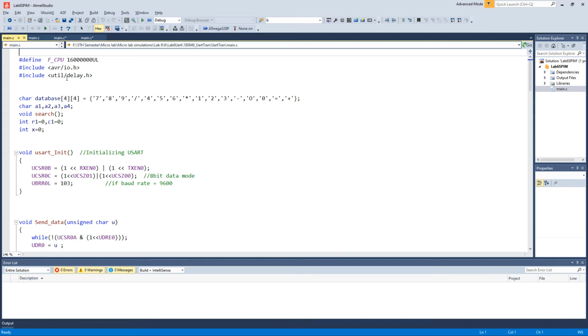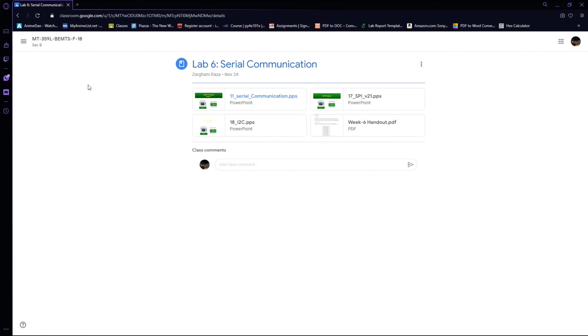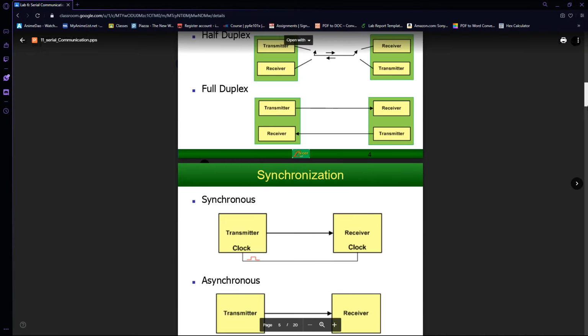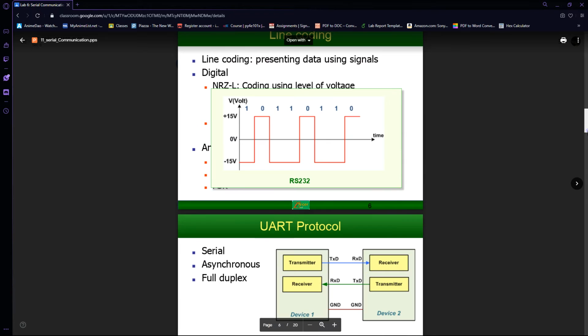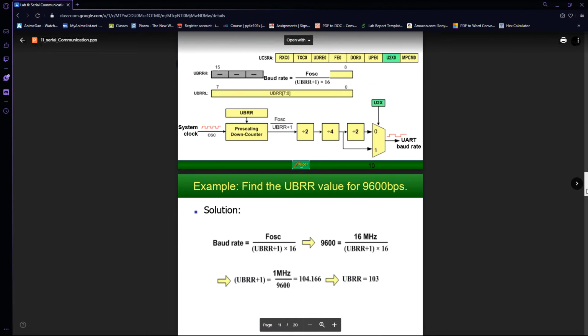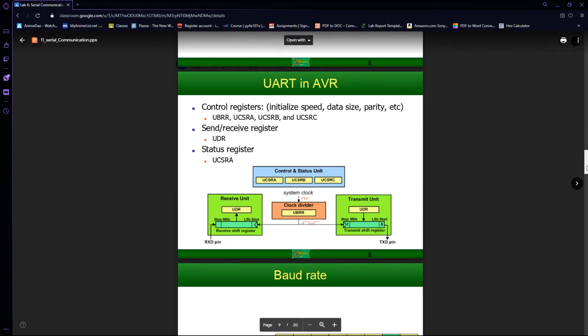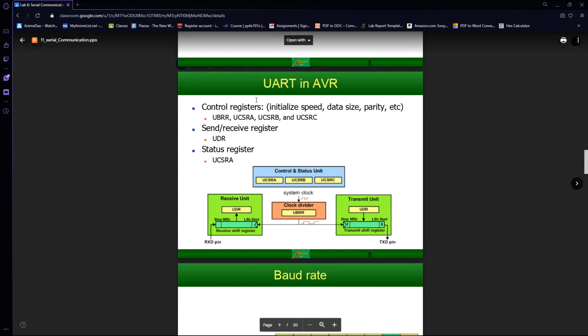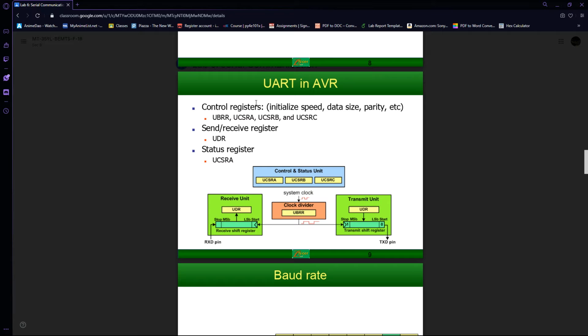So basically in the UART protocol, we communicate with our microcontroller using the master and slave concept. Over here you can see that UART has some control registers, which are UBRR, UCSRA, UCSRB. These are the control registers which are used to initialize the communication speed, data size, and parity.